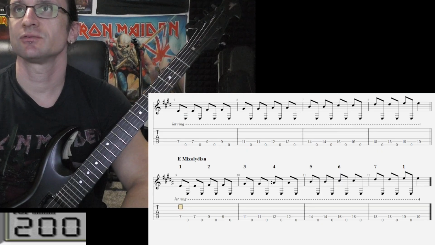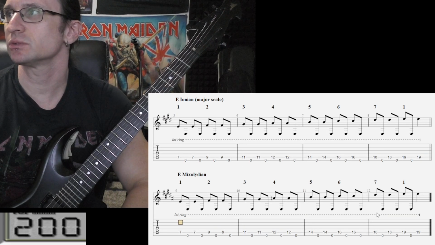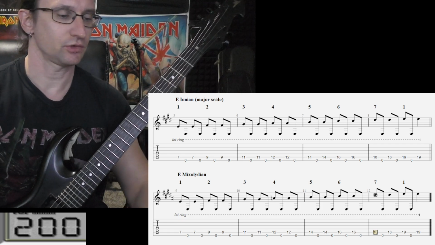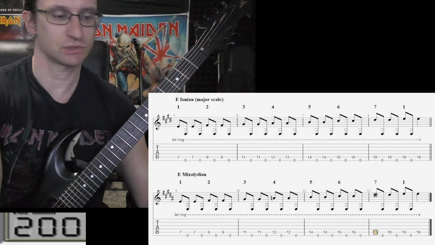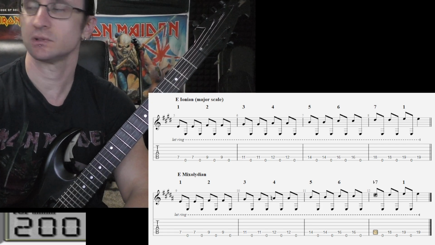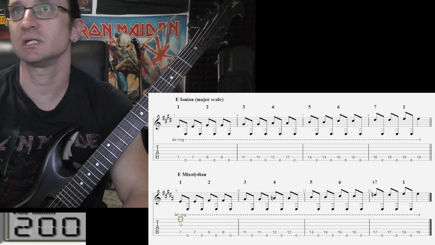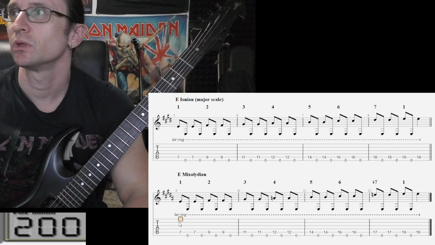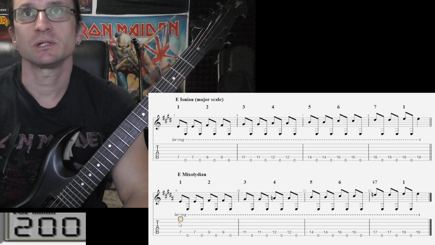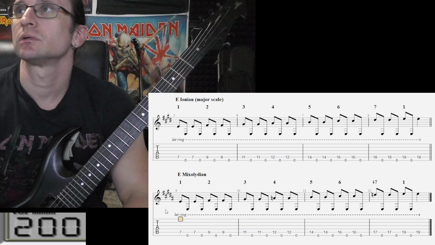So the only thing different between Ionian and mixolydian is a flat 7. So going to flat the 7. This also changes the key once again. So mixolydian is the 5th mode.